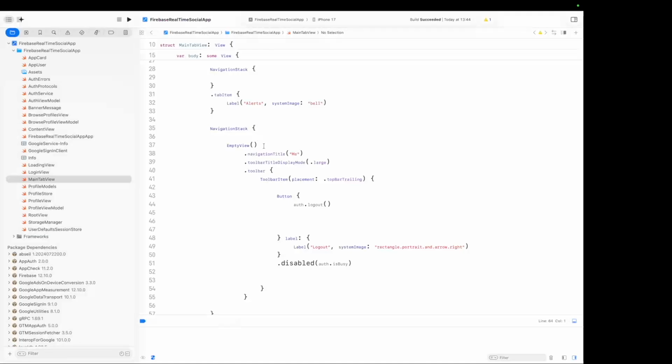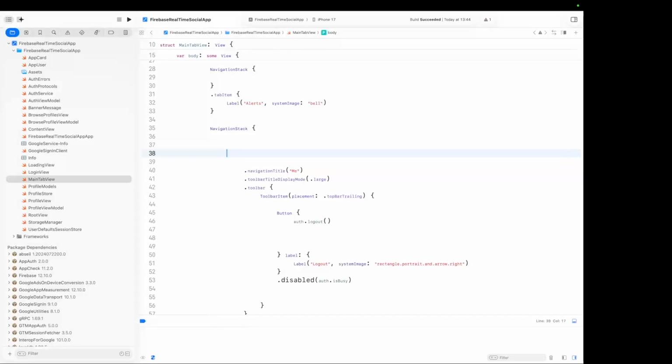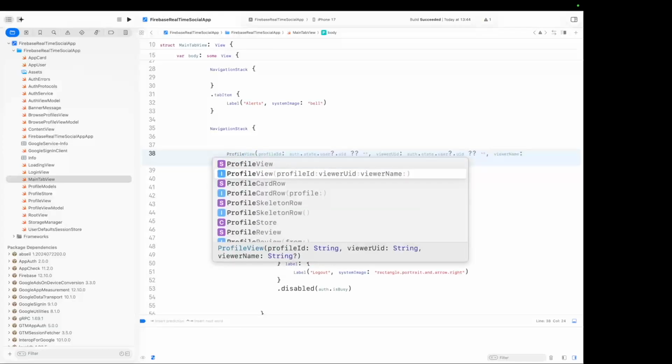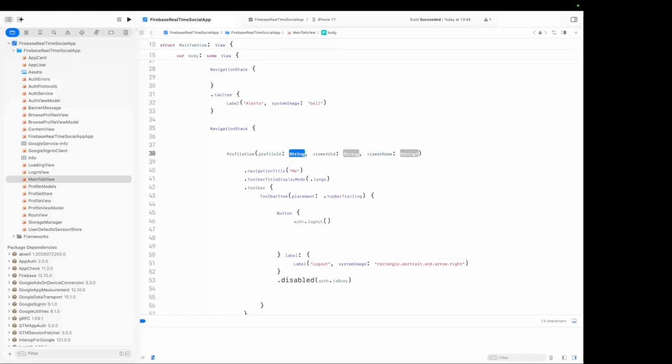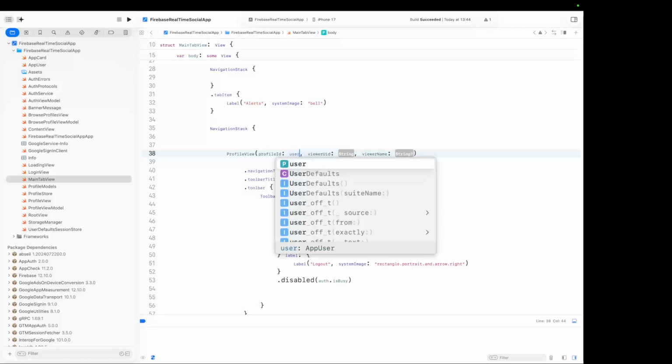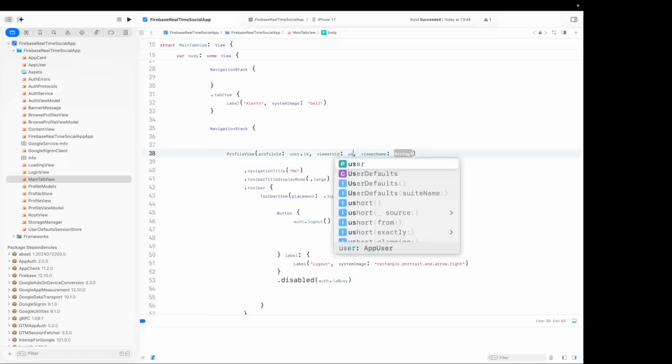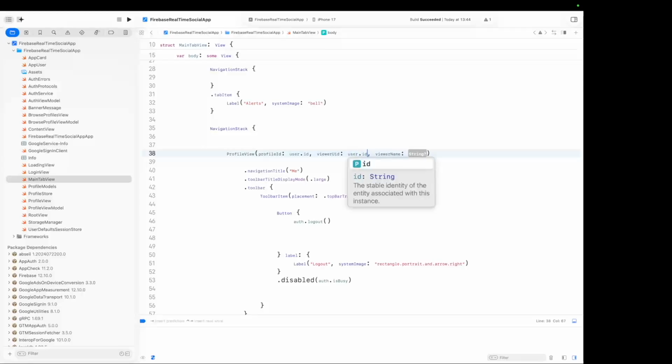We just need to delete the empty view, so it's on line 38, and type in the following: profile view, select the second overload, user ID, and then user.fullname.